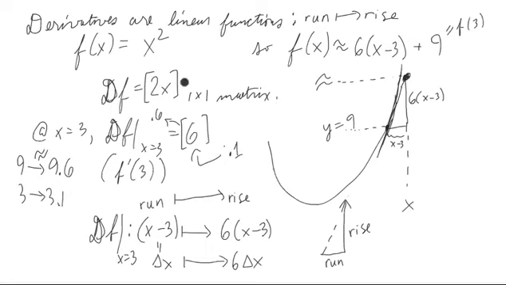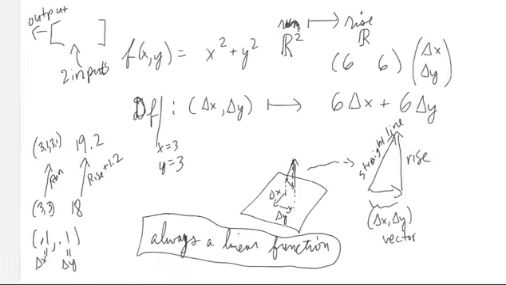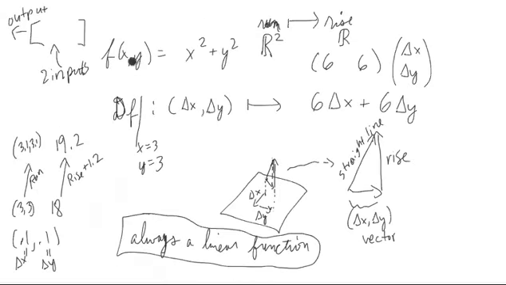We're going to continue the last video where we were talking about derivatives being linear transformations. We were looking at the case where we have one input and one output, a linear transformation from a vector space of runs to a vector space of rises. But we're going to do this in a more interesting example, where we have two inputs and one output. So our derivative is going to be a linear transformation from a vector space of runs to a vector space of rises. Run is like change of input, rise is like change of output.